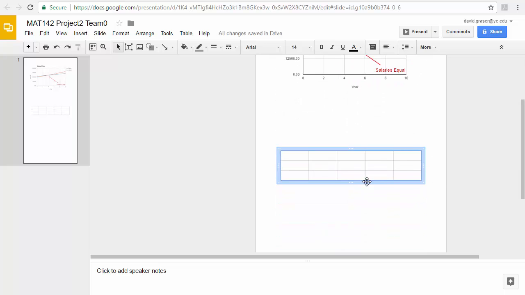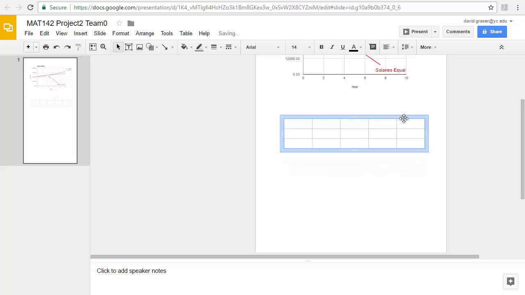It's going to put that in there. If I want to move it around a little bit, I can. But I should probably make it centered, and that's what that little red line is showing up. Inside of here, I'm going to now go ahead and put some labels. So for instance, year.